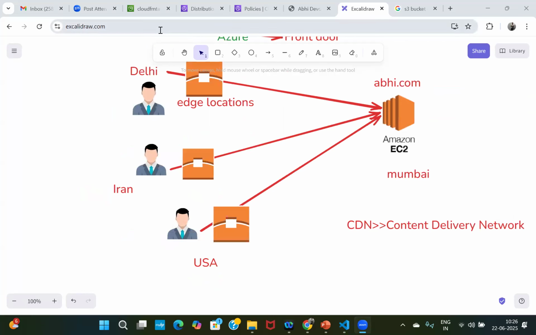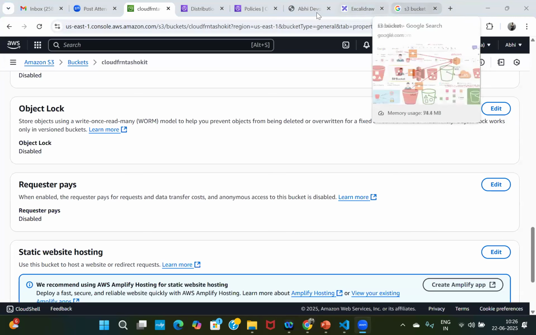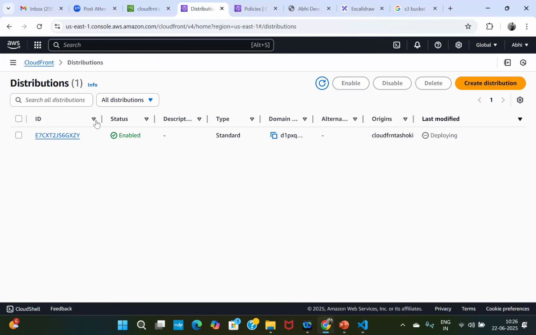Till the time is coming up, those who have joined late, I'll give you a quick summary. Somebody is asking for a quick summary. Let me check it out. I'll tell you at the end what I mean by CDN refresh. Wait for some time, everything will come in front of you. I will hold nothing back from you. I always tell my students in my batch, here also. Let me come to the distribution. It is still deploying.